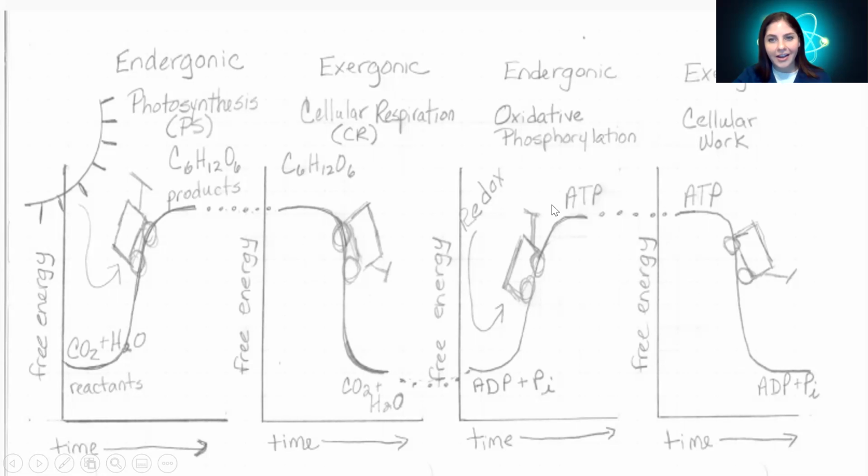So this has a higher amount of energy after the reaction that's stored in the bonds of those phosphate molecules. And every time we break one of those phosphate molecules off, it releases that energy into the system. And we call this an exergonic reaction. So energy is being released into the system. So we're taking ATP, we are cleaving off that phosphate group, and it releases energy into the system. And this would be an example of a spontaneous reaction.